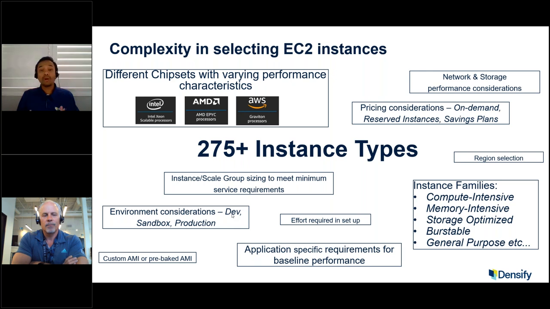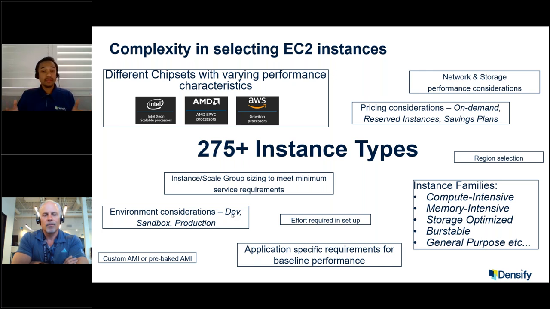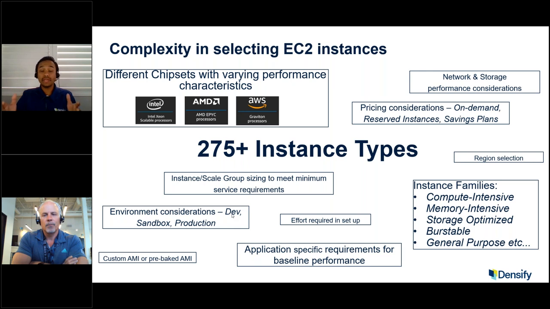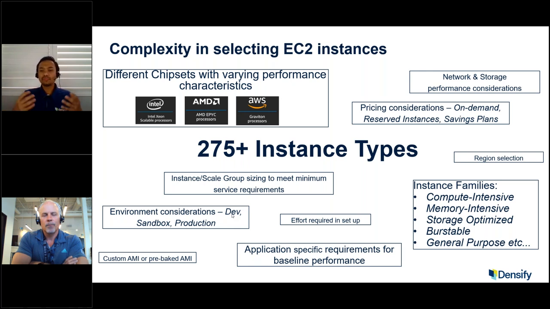What software should I be using? Am I going to use a custom AMI or a pre-baked AMI? Not every AMI is available for every instance type. What's the effort required in setting these AMIs up? Are there customizations required? The EC2 instance is part of an ecosystem — it needs to talk to storage like S3, a database, or a fleet of web servers. You have to figure out security settings, who accesses what, and what region to deploy to. There's a lot of things to consider, and that's where the complexity comes in.